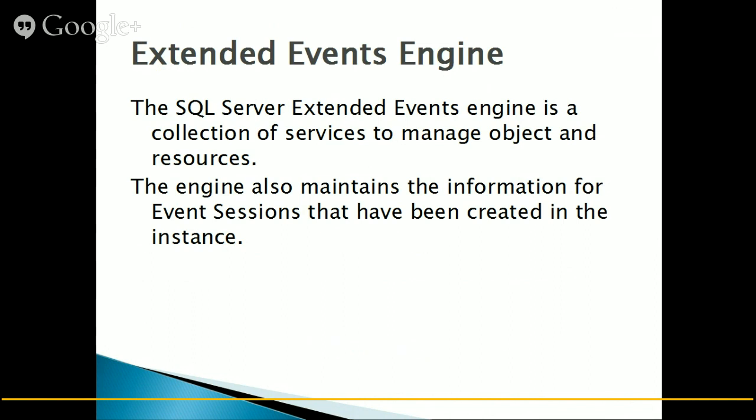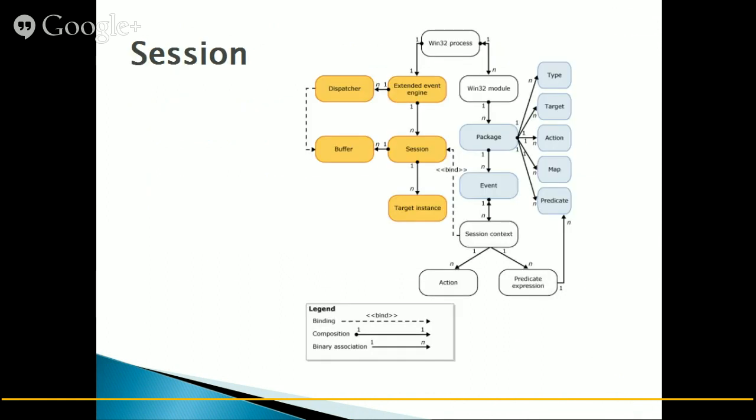Okay, coming forward to the extended event engine. The extended event engine is again a service, a collection of services that helps manage resources, objects, and even the file, the information that has been created, like opening it again. All that is maintained by this extended event engine. It's just a collection of services at the end. This is a graphical image that I have copied from MSDN.